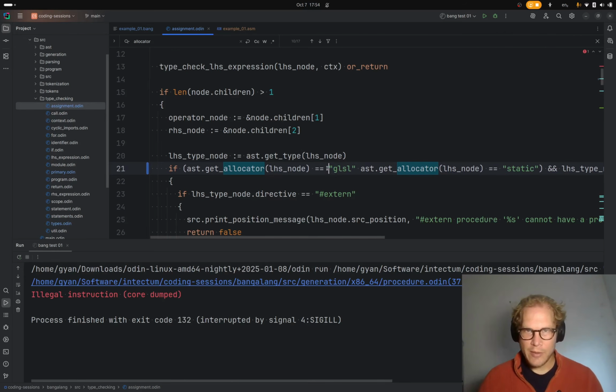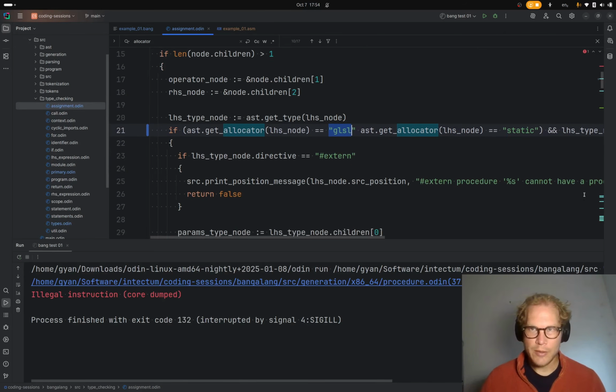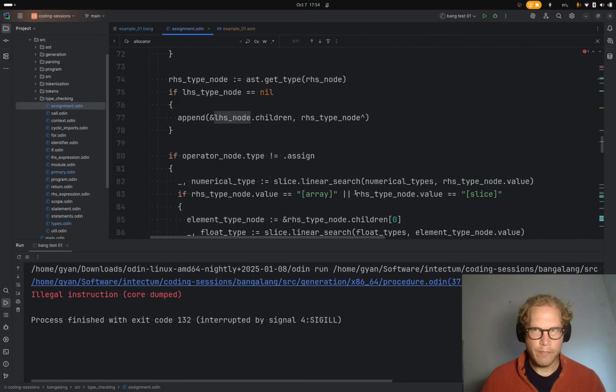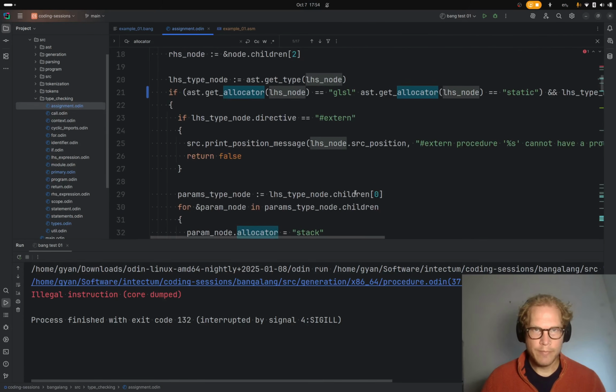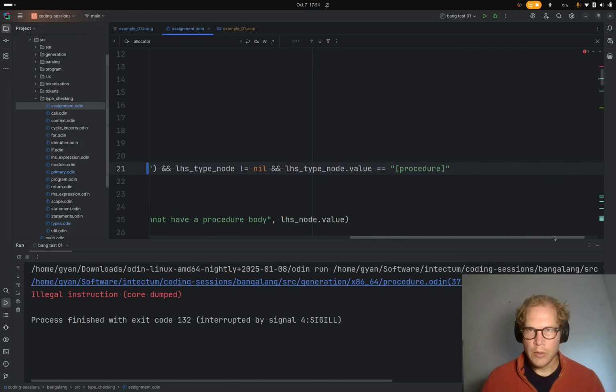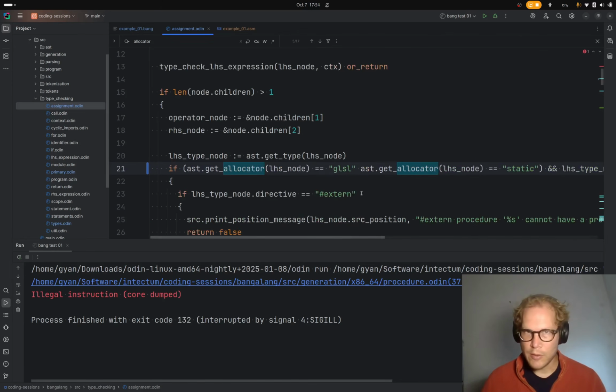I don't like having this explicitly put in a few places. So usually what I do is say GLSL is temp here. GLSL is just a way of setting up a procedure.